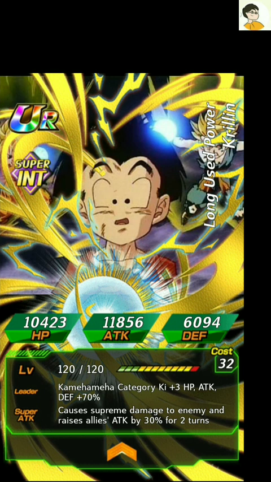His name is Long Used Powered Krillin, mainly because Trunks has Mustard Powered, and Goten has With Everyone's Power. So I just kind of wanted to finish with something power style units. His stats are just free to play, so they're not overly ridiculous: 10,423 HP, 11,856 attack, and 1694 defense. Kamehameha category, Ki plus 3, all stats plus 70%.